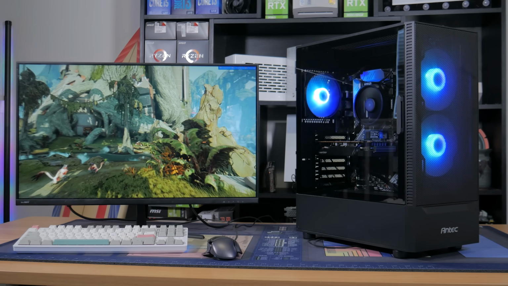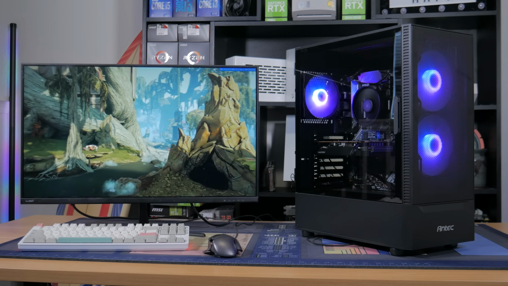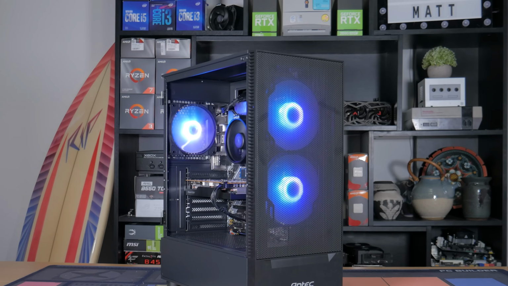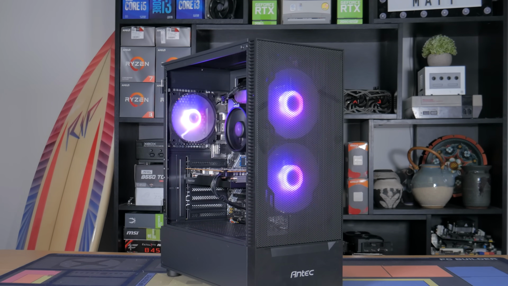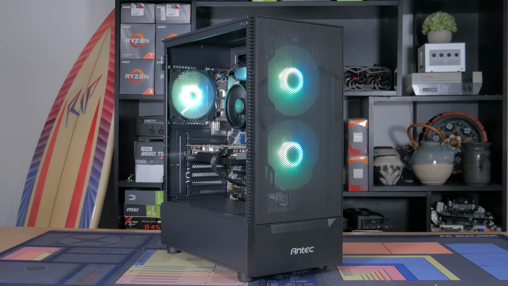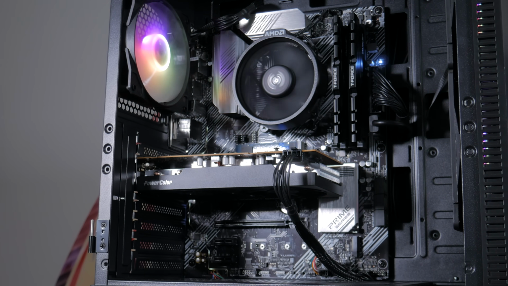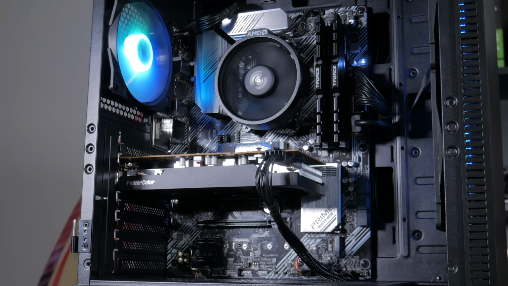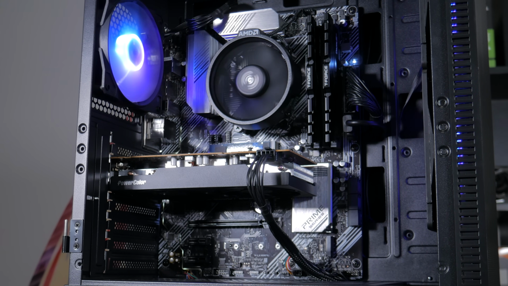This is a beast of a system, perfect for 1080p and 1440p gaming, along with streaming and video editing. Taking into account the current market, I think this is offering a great value, and this is super easy to build, making it great for first-time builders. While there are obviously tons of different ways you could have spent this budget, I went for parts that I know are quality, that'll work well together, and will last you a long time.